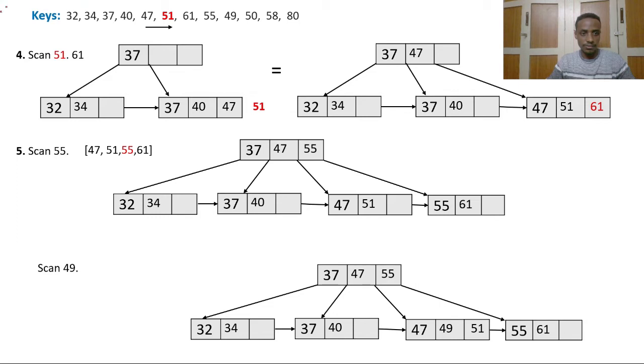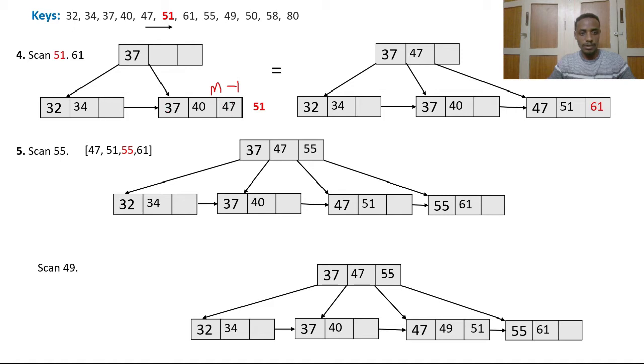Scanning 51, it will be to the right of 37 because it is greater than 37, and it will go next to 47. But here we have also reached the maximum of m-1, the maximum number of keys we can insert in one child block.